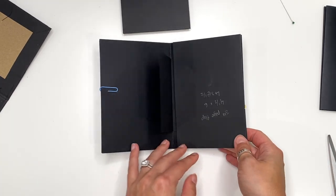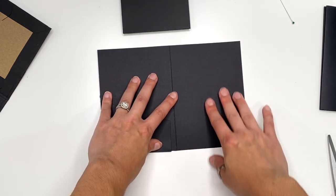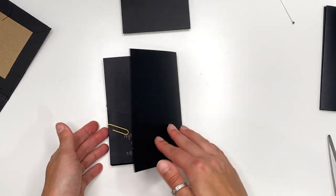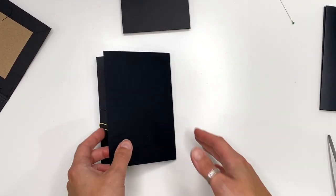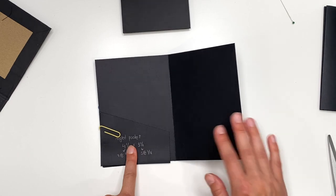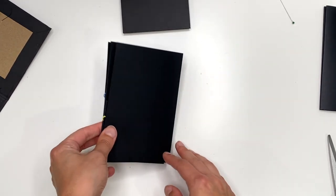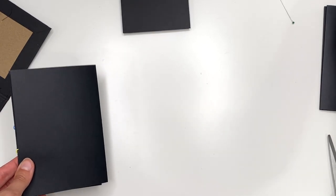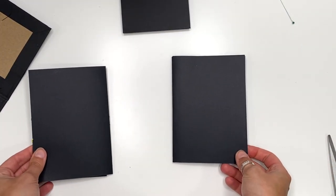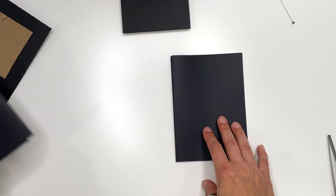You guys know I add in all my pockets later. This page I'm going to leave blank, flip it to the back, and this page I'm going to leave blank as well. So there's the angled pocket, blank, blank. It's just going to get patterned paper. Now for my next signature, we're going to start doing this next one now. So I'm going to bring in my plain signature, put the other one aside.